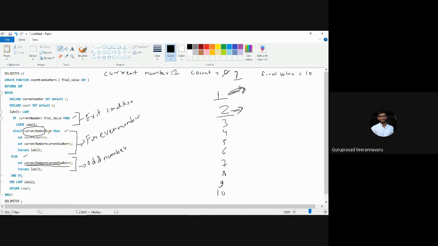So now I have to go to the next number, right? So the next number, how will I go? I'll set current number to the next number. So now current number becomes 3. I check, is 3 divisible by 2? No. Then I come to this part. So set current number to the next number. Current number becomes 4. Then again I check 4 divisible by 2. It is true, so it becomes 2. So because of this only, we need to keep incrementing the current number, even if it is odd or even.